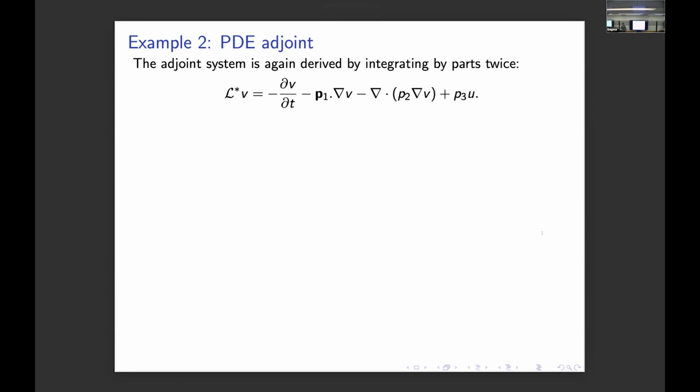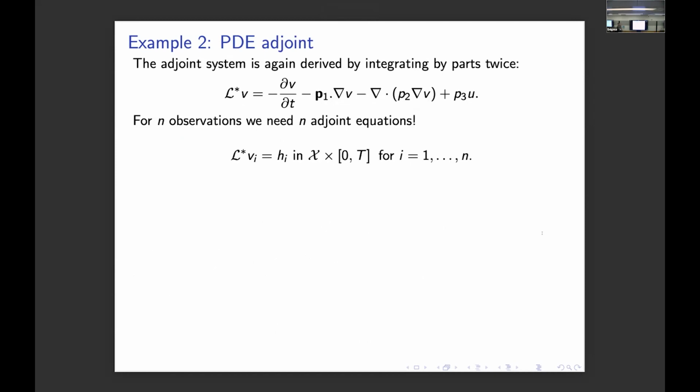The adjoint operator looks much like the forward operator. We just changed some of the signs from negatives to positives. That's essentially all that's changed, as in the other example. But as before, we change our initial conditions to final conditions. We need to solve the adjoint system backwards. So instead of solving the original forward system, we're going to set up these n adjoint systems, where n is the number of data points, where each adjoint system is defined by being forced by one observation sensor.